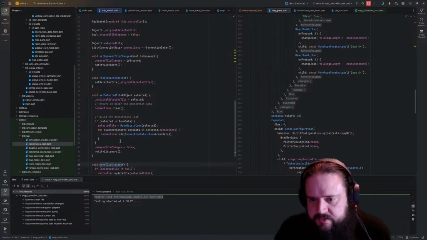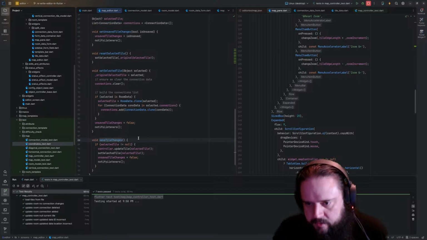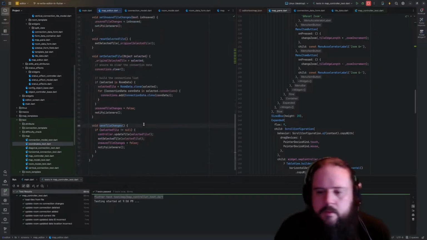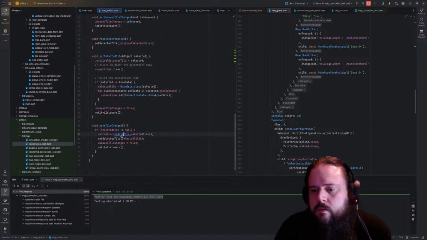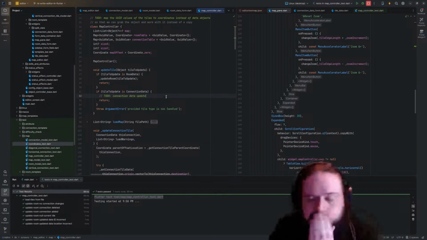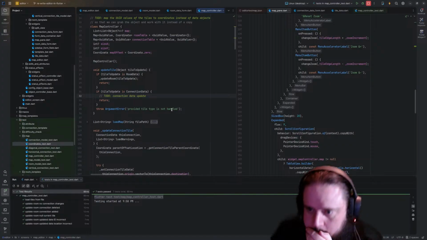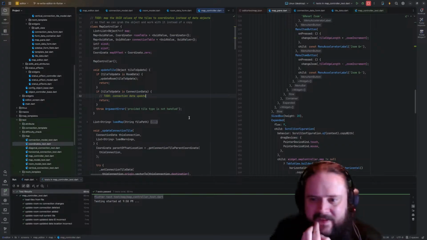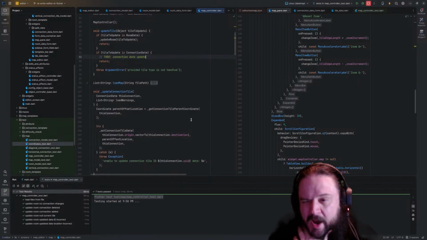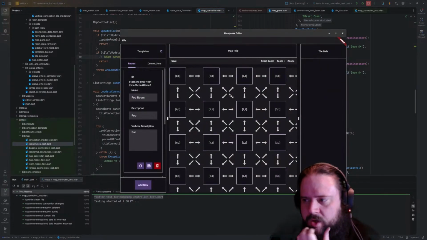Tile changes should handle both of those. Controller update tile is set up. We just need to figure out what we're doing here. So if I'm only updating connection data, it means that I'm in... Oh, these aren't even selectable yet.